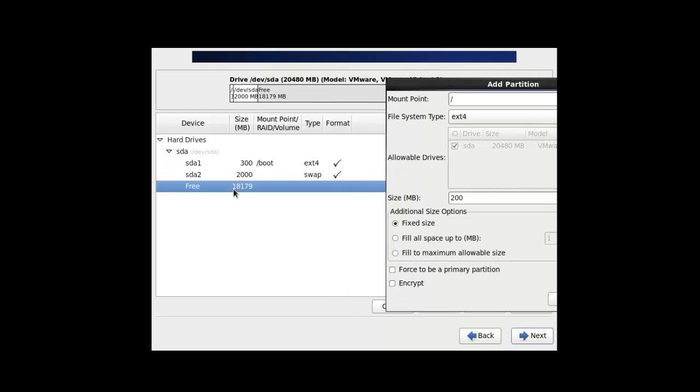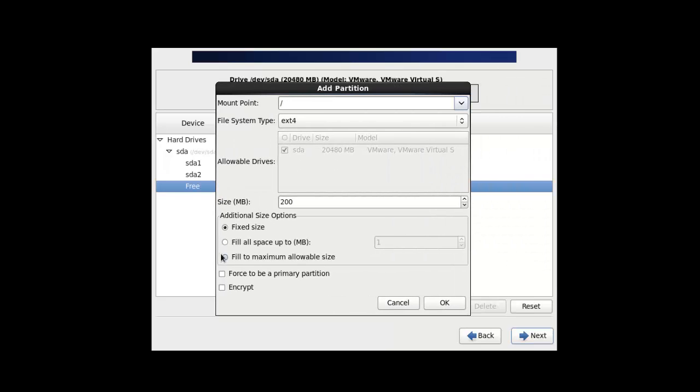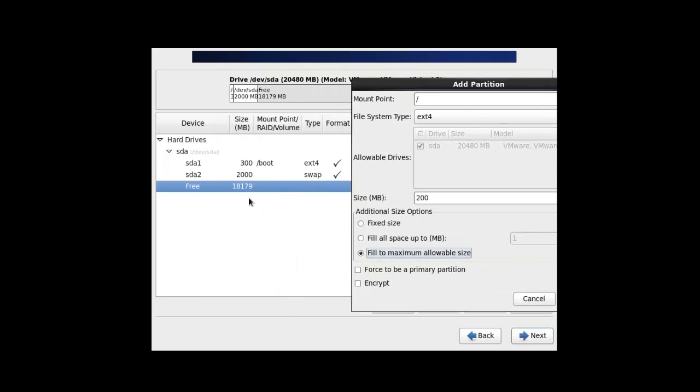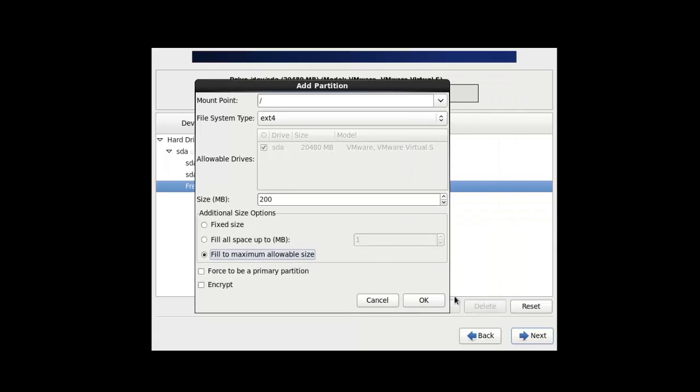and I'm going to allocate all the available free space to my root partition, that is 18 GB 179 MB. So select fill to maximum allowable size. You don't need to mention any size here, you only have to select this option, fill to maximum allowable size. So the 18 GB 179 MB will be allocated to the root partition.